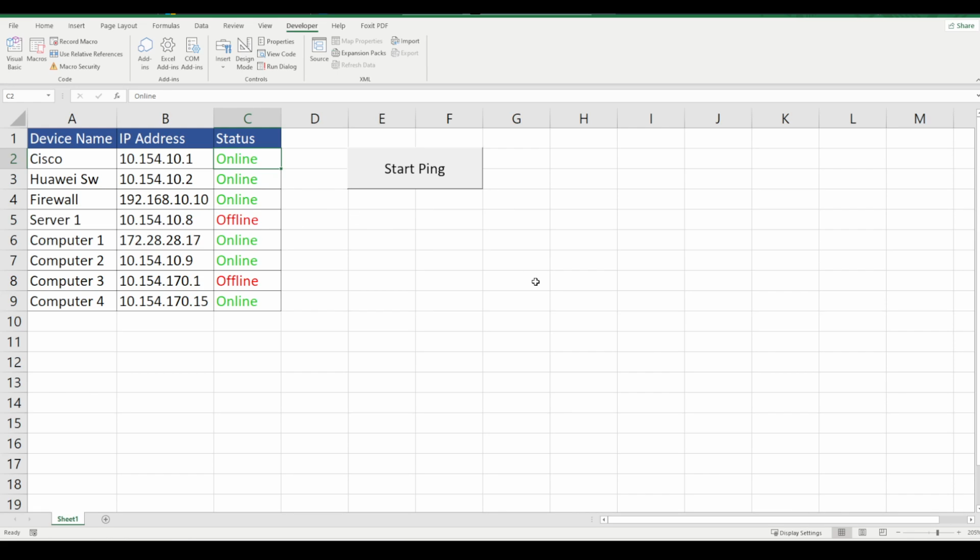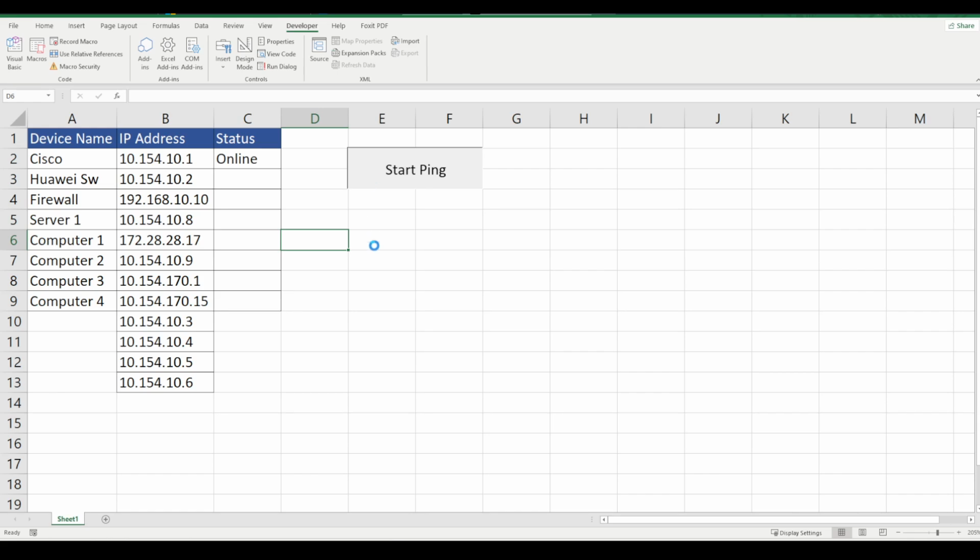So this is how simple it is. If you wanted to expand the range, so let's say I just wanted to add a couple more devices. So let's try for three and just expand it, and let's say remove these devices and start the ping again. It will be offline, then one will be offline. I know because these devices are offline, and I think all remaining will be online. Yeah, this is how simple it is.